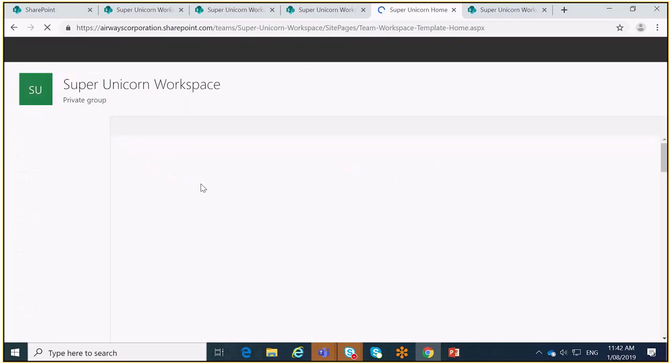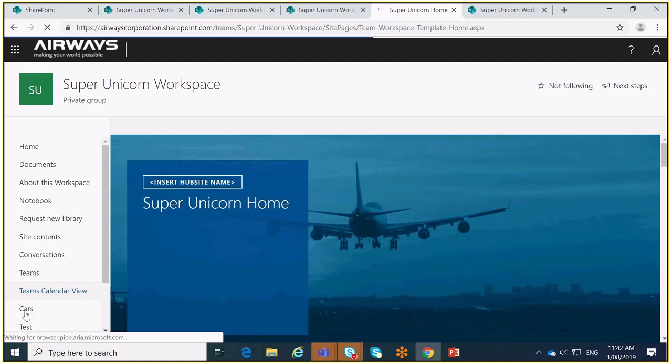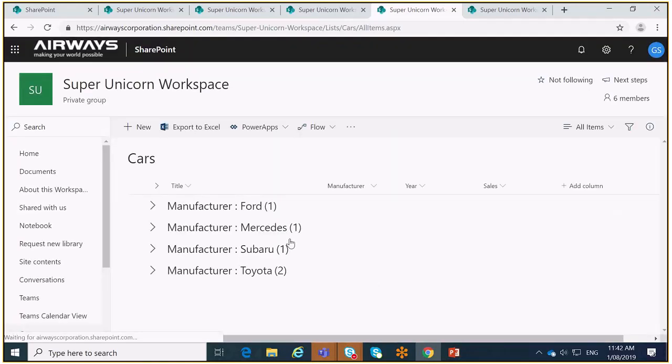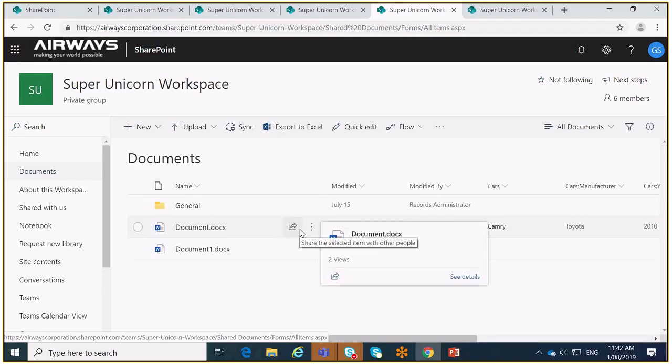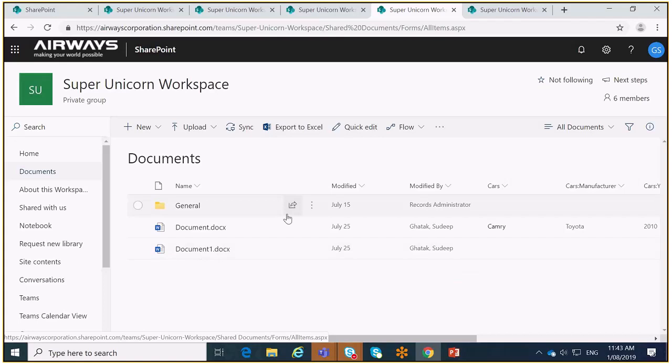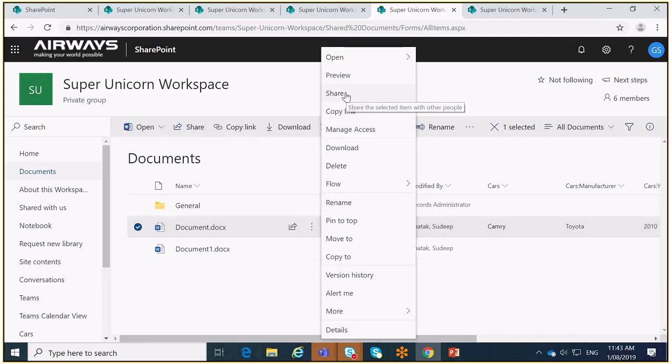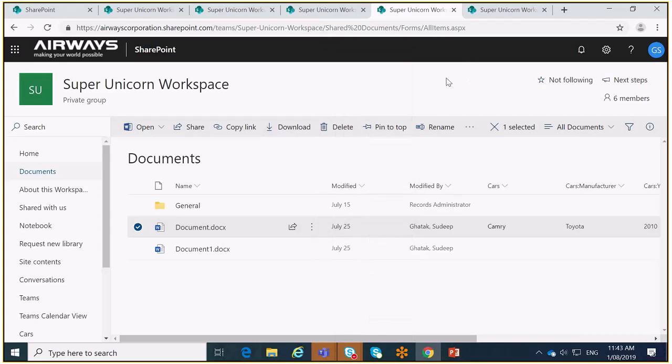You can set permissions at a list level, and you can also set permissions at item level. I gave that example earlier, that if you want to hide some items. It is not very relevant when I talk about items, but it is quite relevant when I talk about documents. It's the same concept, the difference being that a list stores just information, whereas a document library stores the document along with the metadata. So in a document library, the same concept goes. Site permissions get inherited at a document level, but then you can go and share a document with another person. That person would only be able to see this document, but they won't be able to see anything else in this library. Any questions on permissions? Okay.